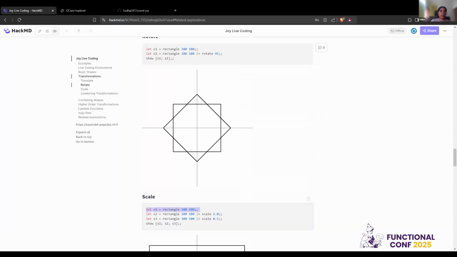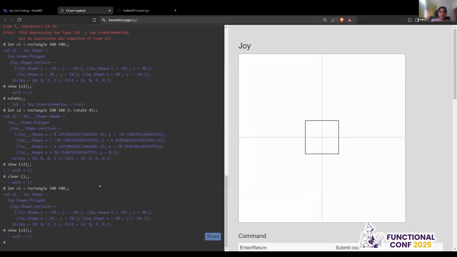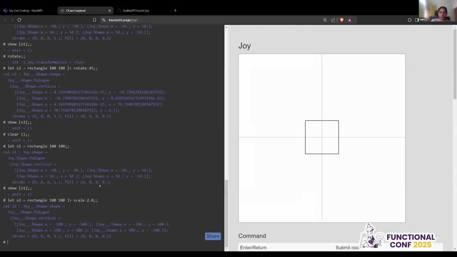And we are going to get a rectangle that's scaled 2 times. So that essentially means the size of the new rectangle is 2 times the size of the original rectangle.